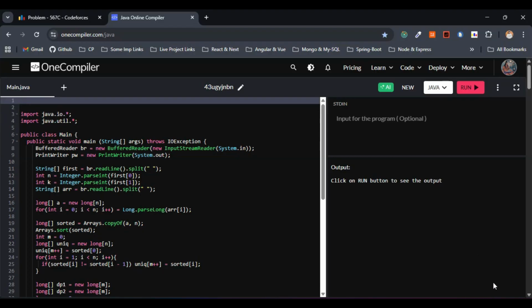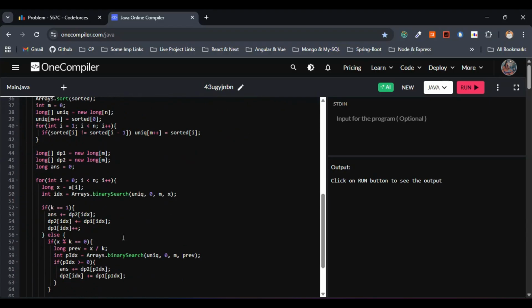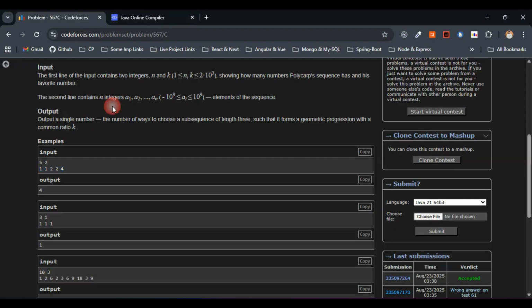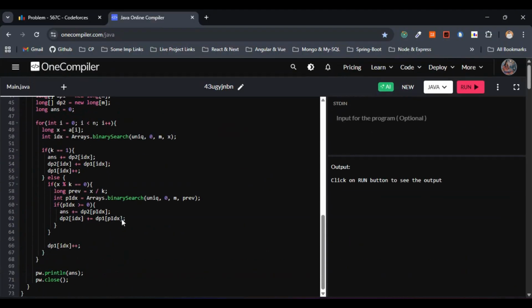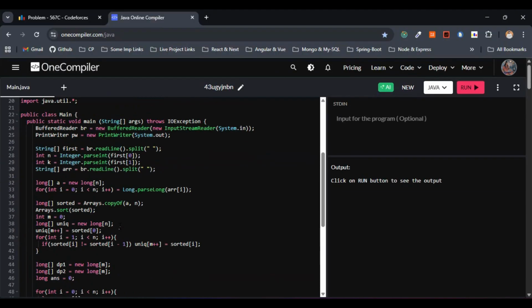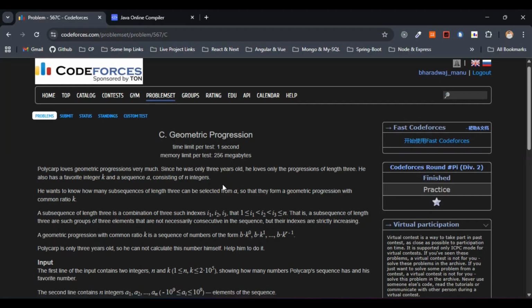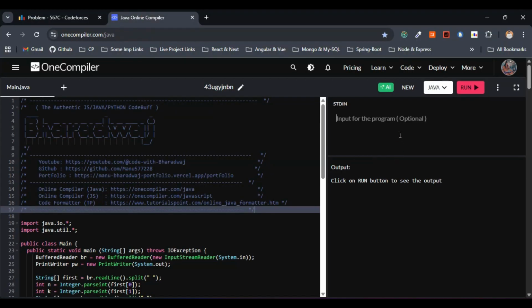let me copy paste the signature starter template here. So I'll just go with this one. This is fine. Now we are done with the coding part, right? Now let's do one thing. Where is it? Yep. This is fine. Now I'll just come to the problem. So let me copy this one. We have to get the output 4. Let's check.